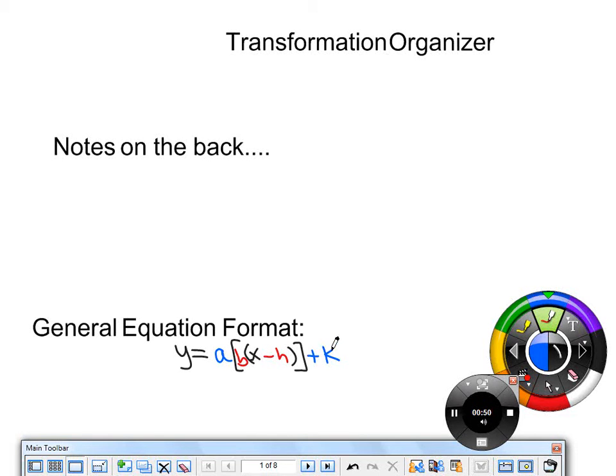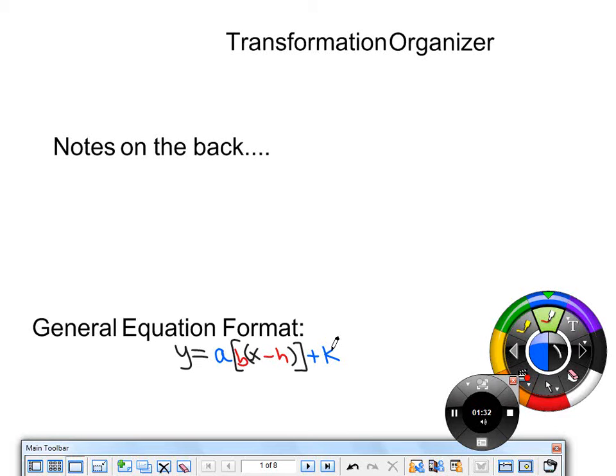Okay. Sorry. Okay. So basically, here is a function, okay? But we would see numbers where the A's, the B's, the H's, and the K are, and then I color-coded them for a reason. Notice that everything that is in here is being applied to X. So it's stuff that immediately happens to X before you ever do whatever your function is. So it could be greatest integer function, could be absolute value, could be a quadratic, it could be a cubic, a square root. But this stuff right here that's inside the function is the stuff that happens to X before you ever do this special thing that you're trying to graph.